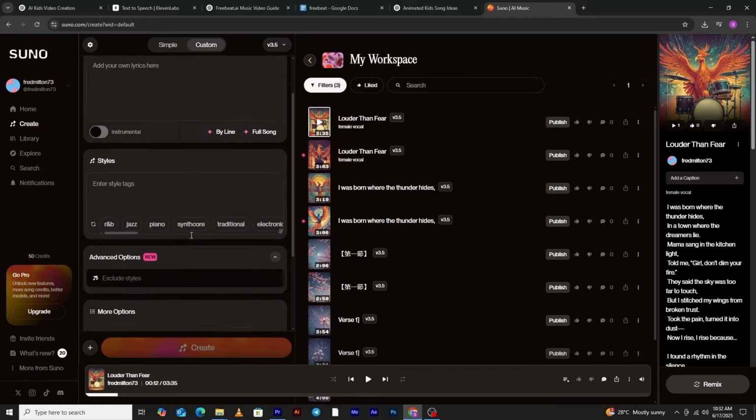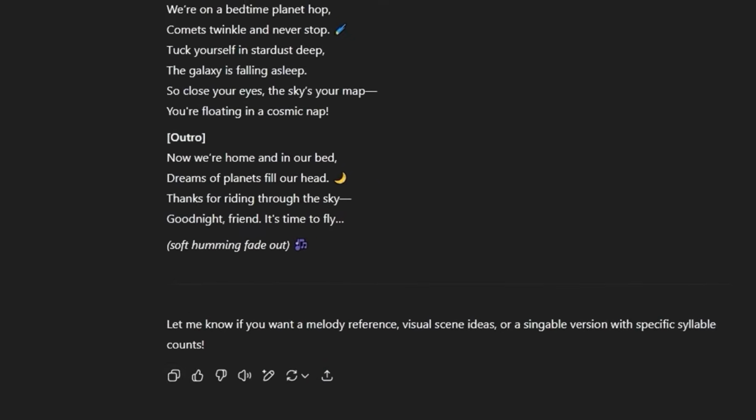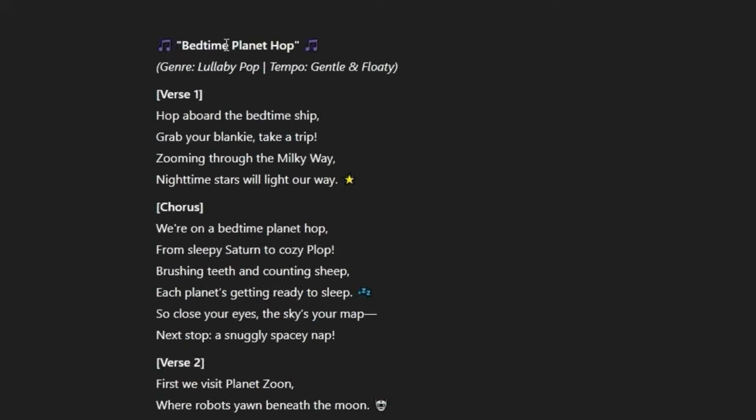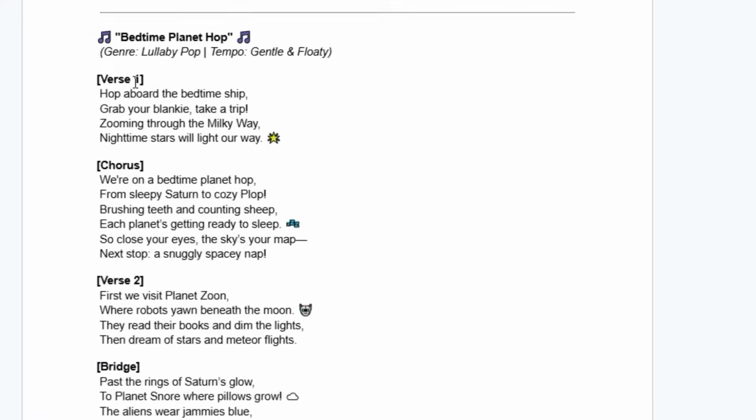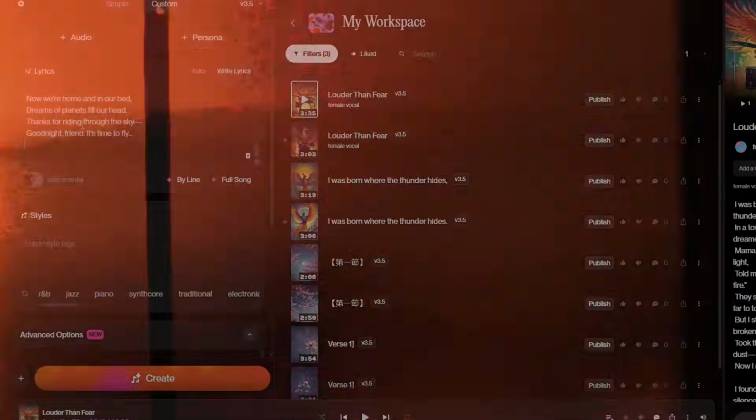Now that our lyrics are ready, it's time to bring them to life with music so we can build our song from scratch. Head back to ChatGPT, copy the lyrics, and take it to Google Doc or any text editor of your choice. All you need to do is remove the irrelevant by deleting this. Do the same for the rest. We're just going to fast things up. When you are done, now copy your lyrics. Next, paste your lyrics into the provided text box.